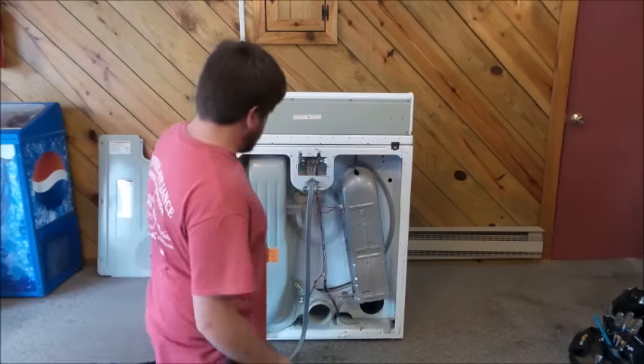Now we're going to take the front panel. Notice the little holes in the bottom corners and the little hooks — stick the holes onto the hooks on both sides to lock it in place. Then reconnect the wires to your door switch, or if you have a harness connector, plug that back in. Be careful of the metal edge there — it can cut you. Then put the five-sixteenths screws back in.